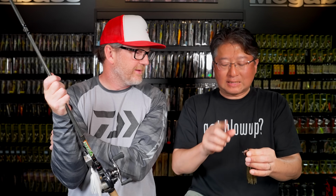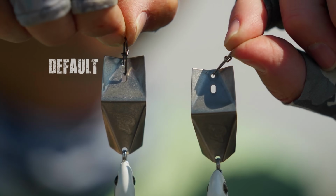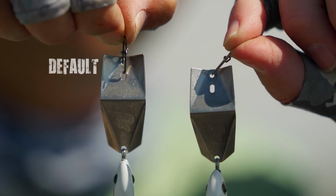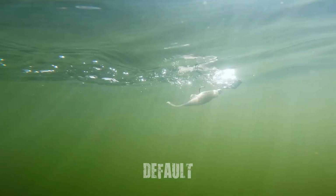I want one small tip. When you get the bait from the package, this is the default setting for the snap. So the snap's going through both holes. That's how it comes. But this is good. I want all fishermen to try another option. I use that standard probably 90% of the time.